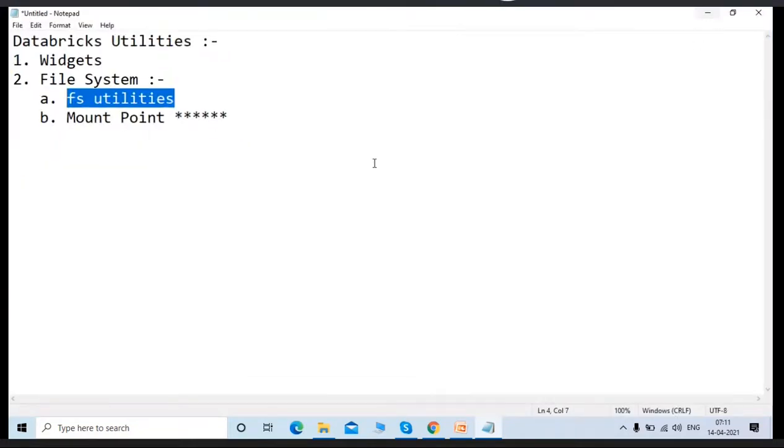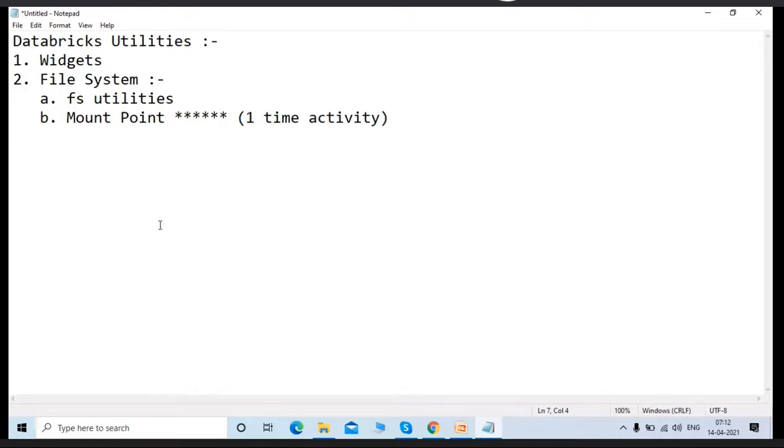Okay, so we'll discuss mount point one by one. This is very, very important. But 100% we will create a mount point, but this is only a one-time activity. Every day we will not create it. Moreover, this mount point activity is 90% set up by the platform team or maybe data engineers also. But this is only a one-time activity.